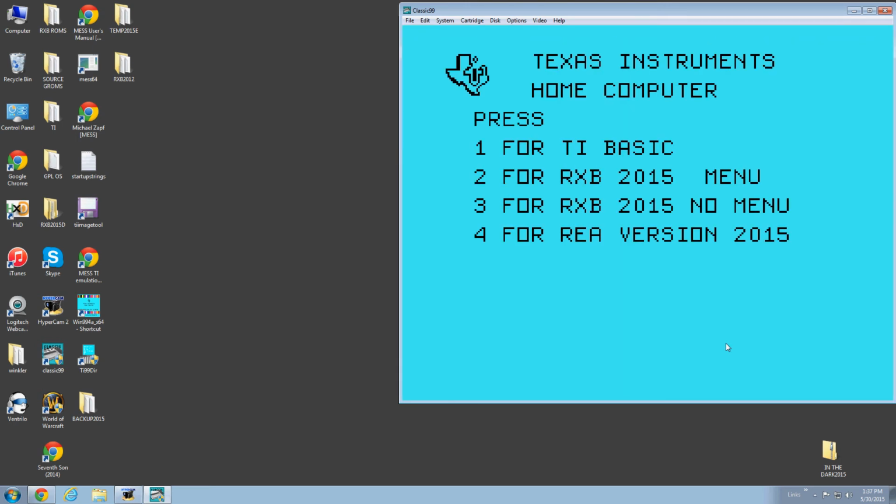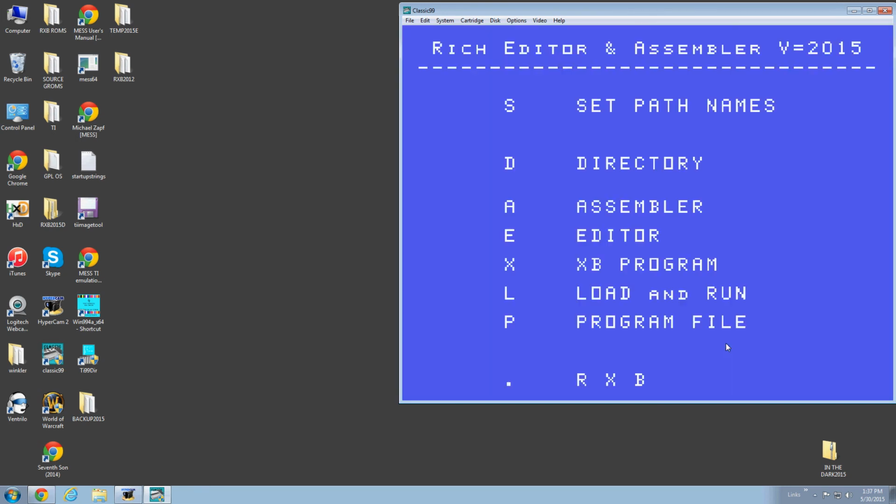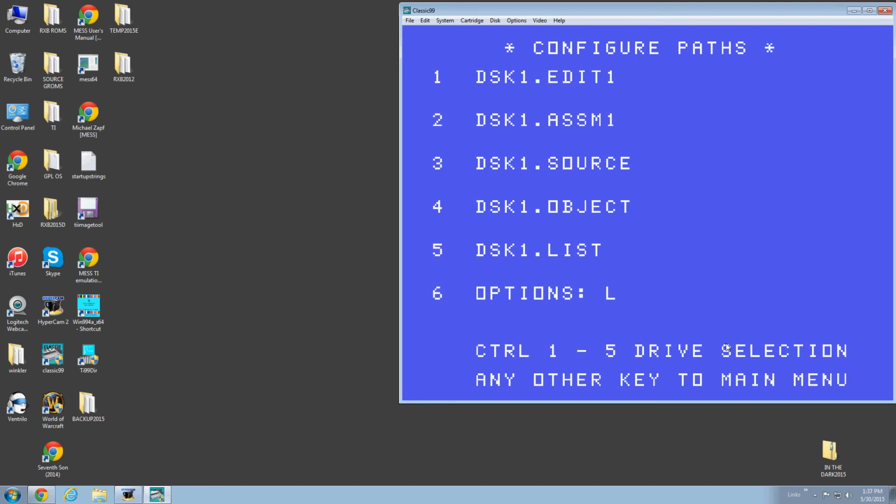Anyways, then we have version 4, which is right here. Let's get on version 4, sorry. This is version 2015. Here's the change. All I did was add this. From 2000, the last version C, or I should say B, that I put out. This is D, and the only change that I've really made to it, well, a couple of changes, but this is the major one right here.